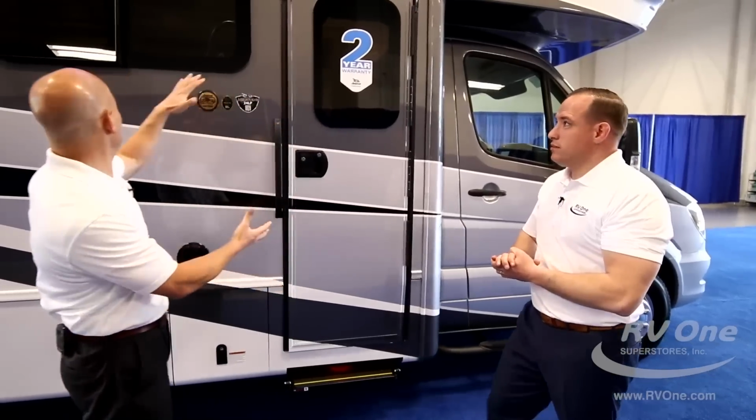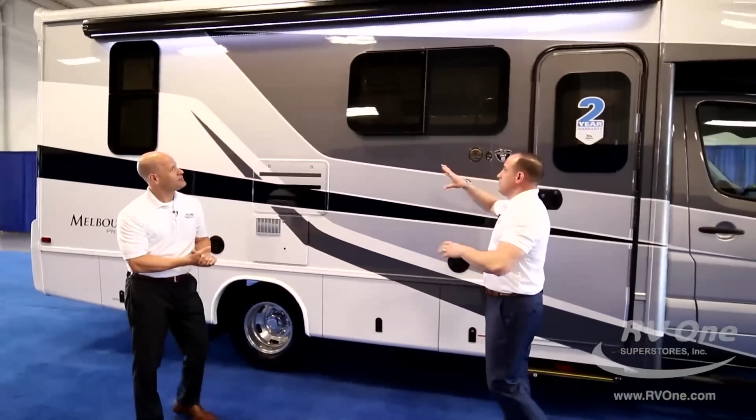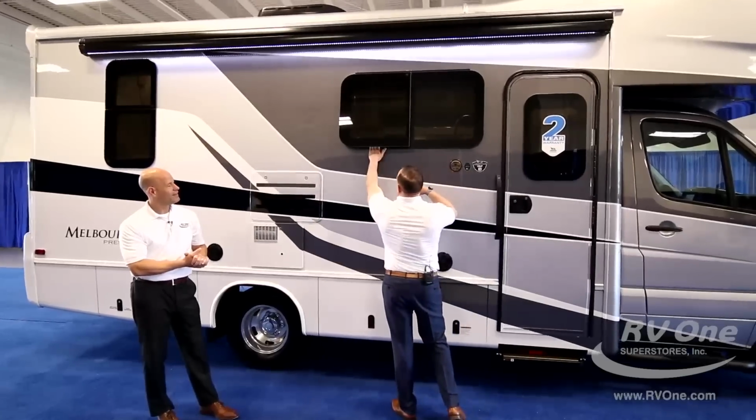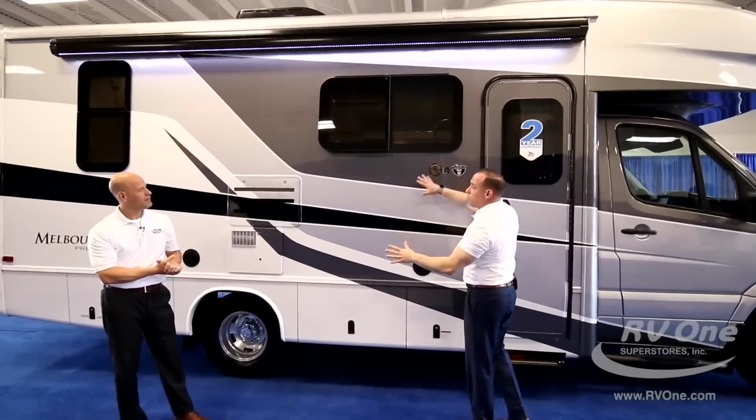Matt, let's talk about some of these other features here on the side that make it so special. The windows, Don, are amazing. You actually pick up frameless windows standard on this unit. They're very, very functional. You can actually crank them out. When they're closed, they're nice and flush to the sidewall. You're not going to get any water intrusion.